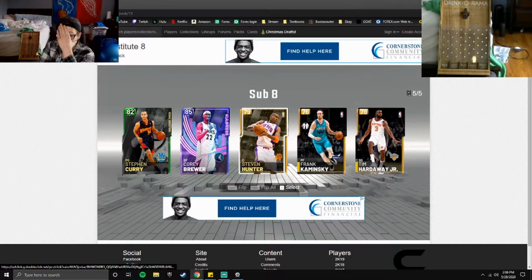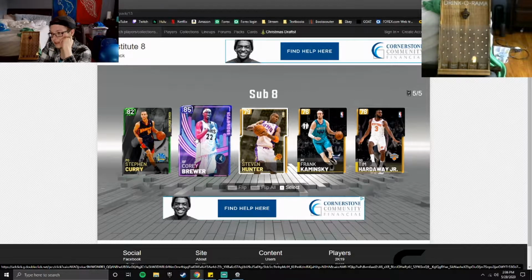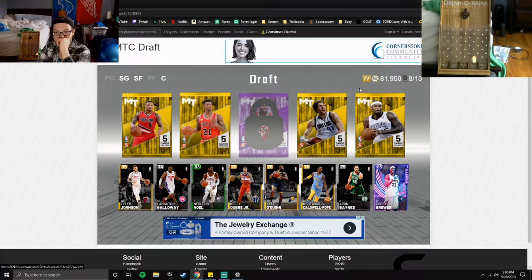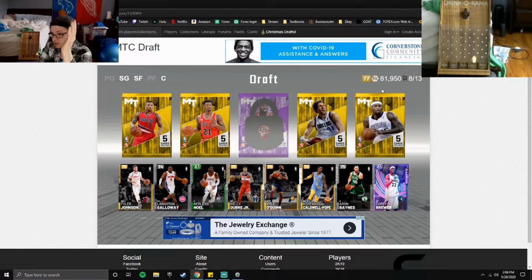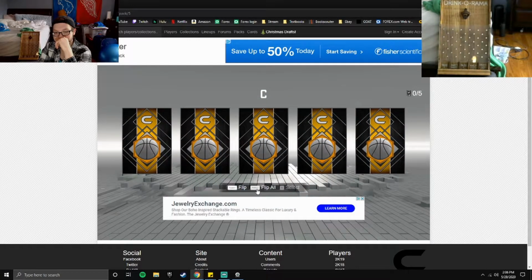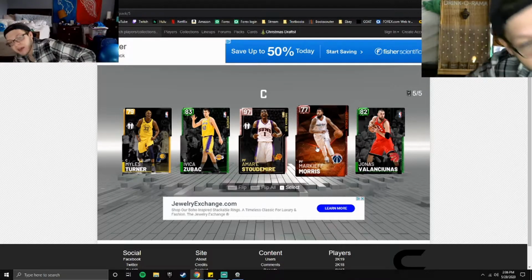Oh my gosh. That's so disappointing because it was the left side and more than likely we would have gotten Steph Curry. But he is a free agent, so we will be able to sign him, which is very disappointing. We got the center. We're going to go back to the center. Center for center. Makes sense. I didn't even try and do that. I feel stupid now that I said that. But yeah, we are dropping right in center again, like the first time. We got Myles Turner, Zubac, can't get Stoudemire, Morris, and Valanciunas.